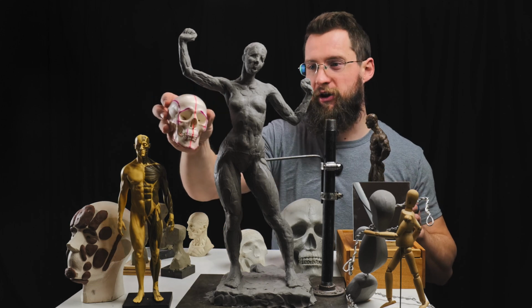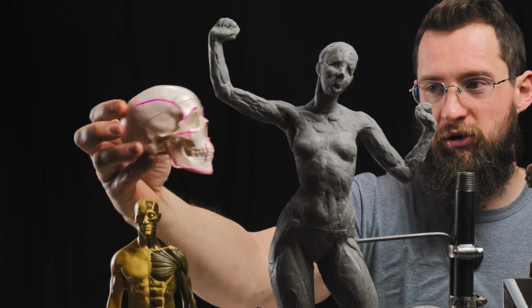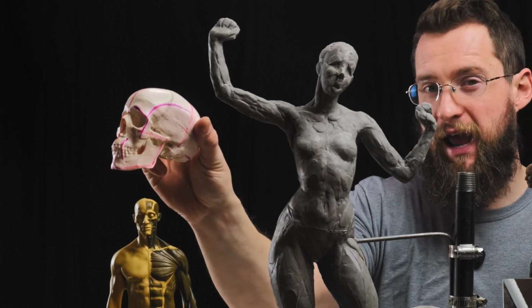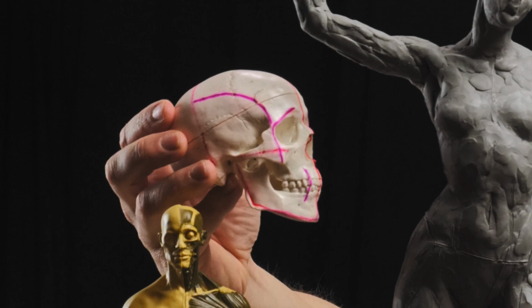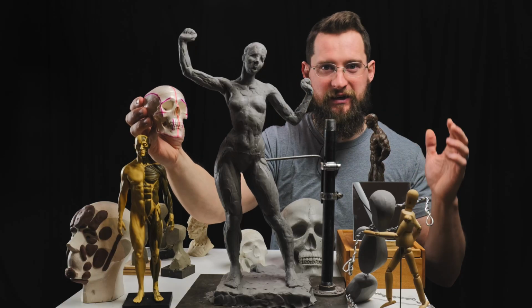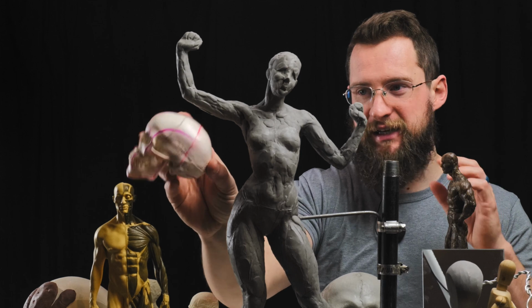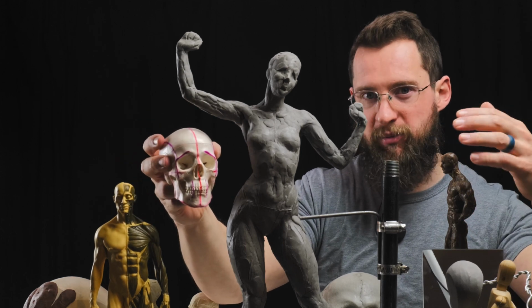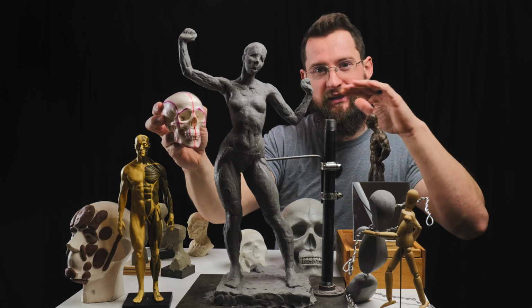So for a visual understanding of this type of simplification, here's a small skull reference that's very anatomically correct. And because of that, it's very complex. There's a lot of texture and detail and many anatomical forms. But what I've done is I've laid out some lines to represent some of the high points, and then I can use those lines to simplify.